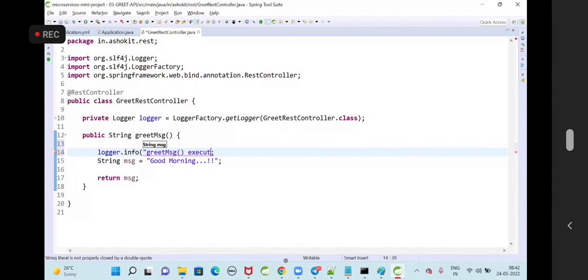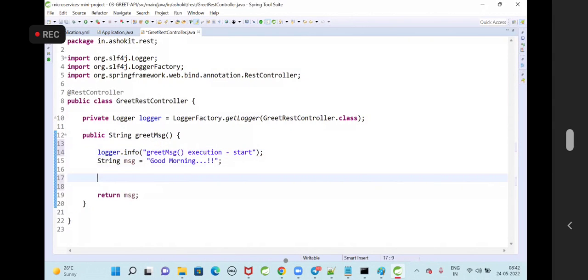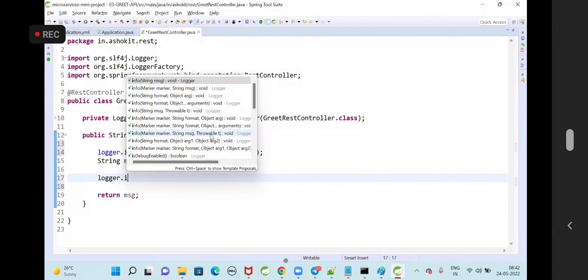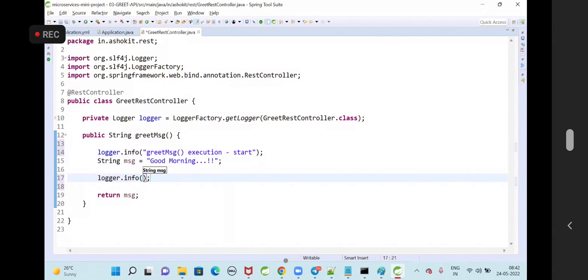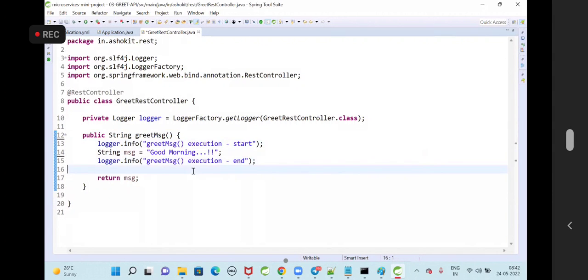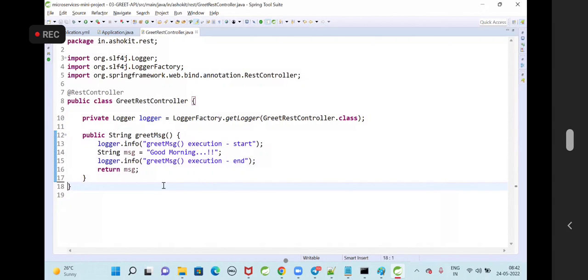So this is my log message. Then logger.info "Greet message execution end." That I am writing as a logger.